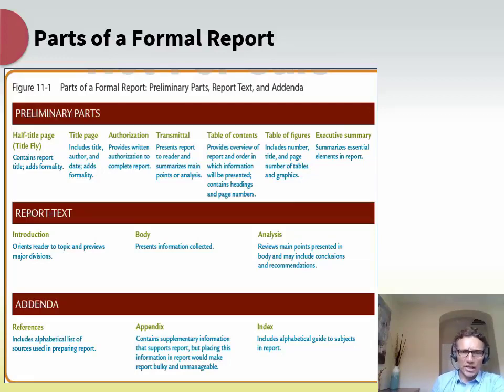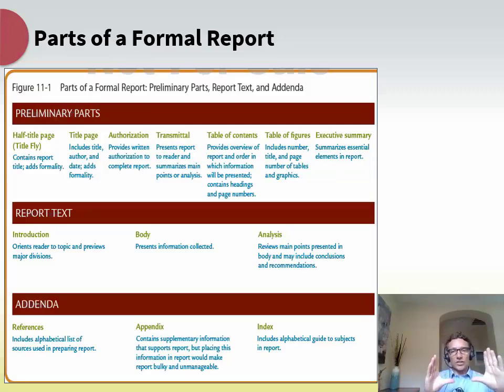The introductory section means you're not doing any analysis yet. You're just kind of giving the reader everything they need to understand before you get to the actual analysis piece. And then here it says body, but instead of body, we're going to say it's actually the analysis section. So that's where you actually go by criteria point in order and compare the schools on each criteria point.